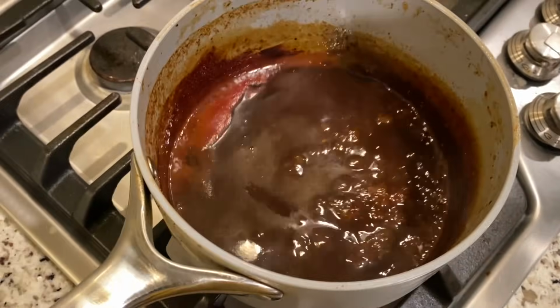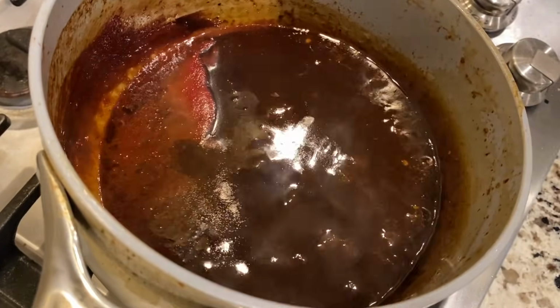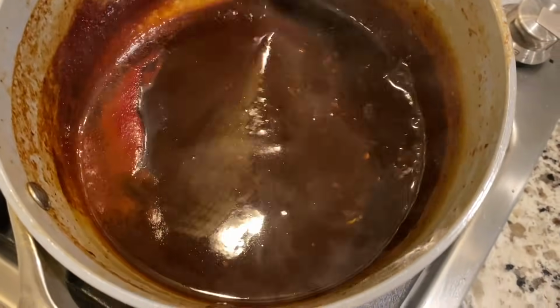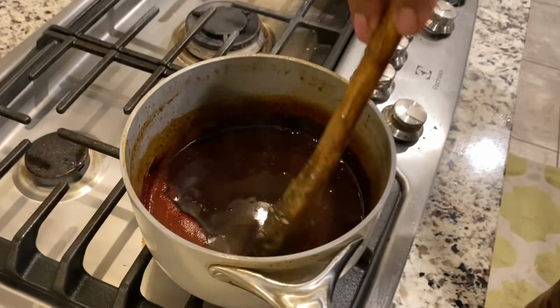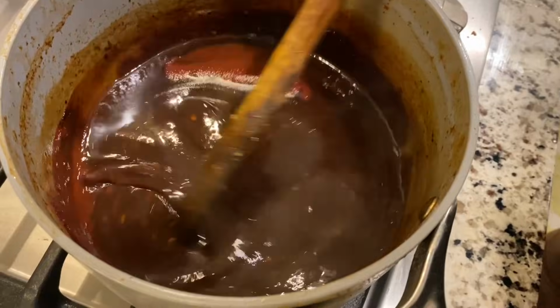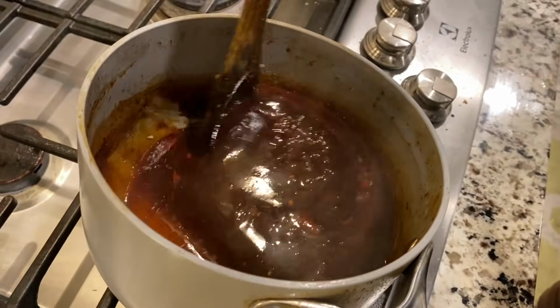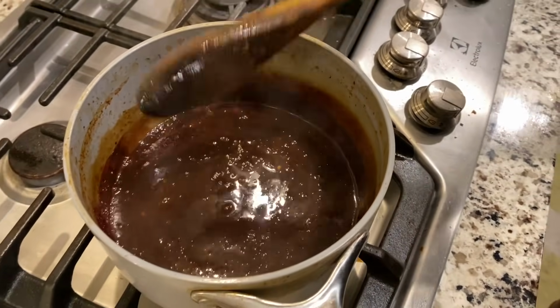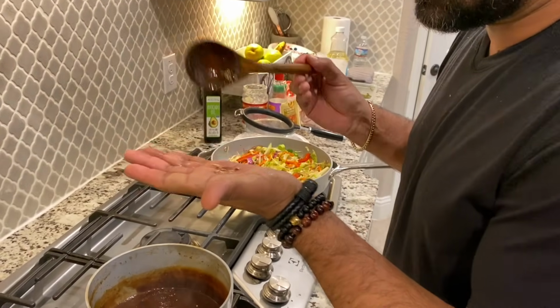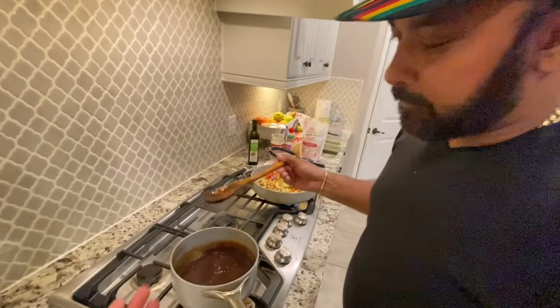As you can see, guys, our barbecue sauce, we took it off the heat now. You can see how much it thickened up. Check it out. Show us, man, just how thick it is. Look at the sauce, bro. Oh yeah, that got a lot more thick than it was. That's going to stick nice to that chicken, man. Oh, I can't wait to lick that up. Try it out. Give me some more.